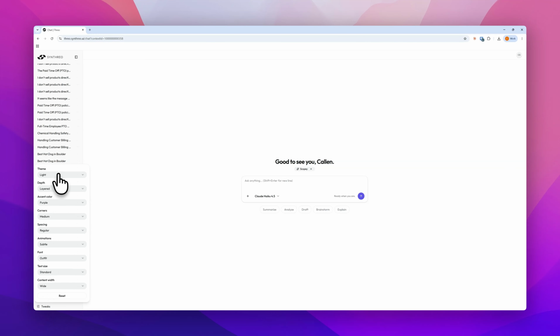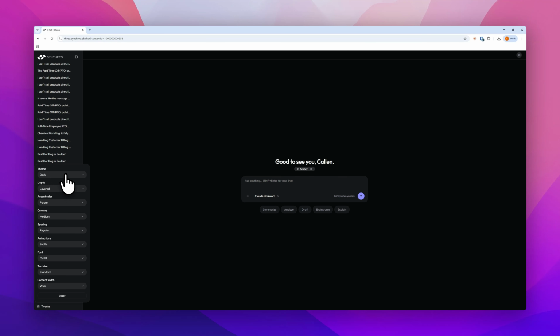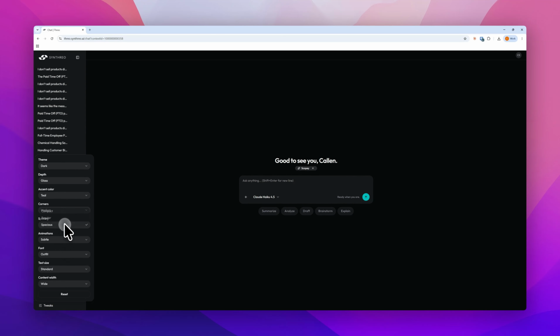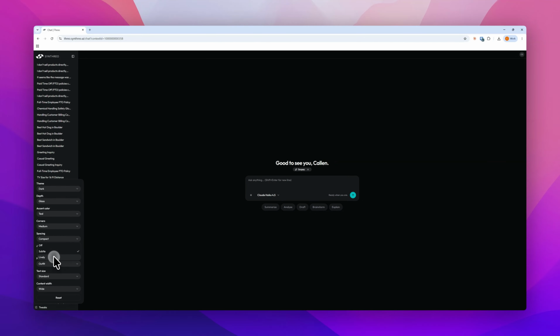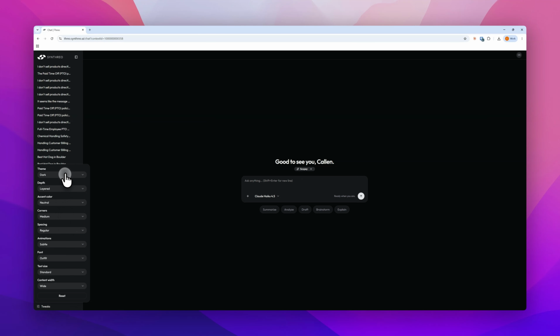We also have a very powerful feature here that allows us to do things like switch to light mode, dark mode, change the way we want the background to look, change our color schema, allow for more spacing or less spacing, allow for more or less animations, and then even do things like change our font. If you're like me and you're on the other side of 40, you're even able to increase your font size or change how we want the content to sit, including resetting it back to default.